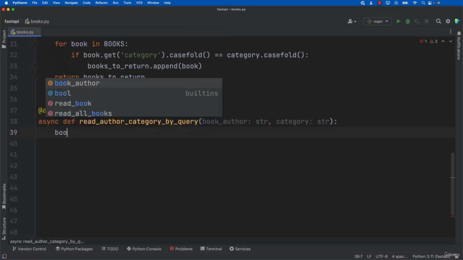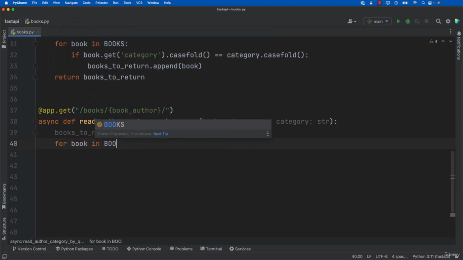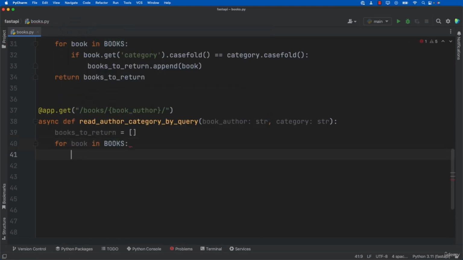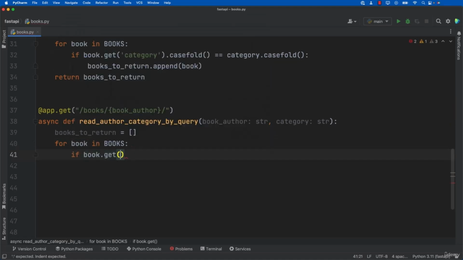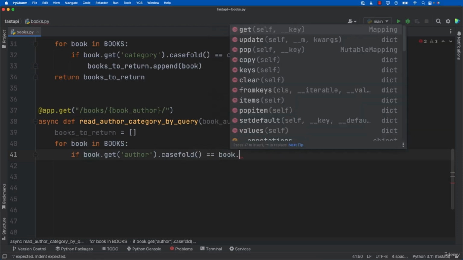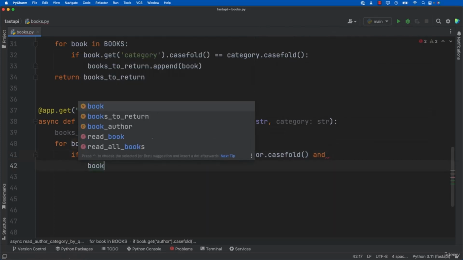We then want to say books_to_return equals a list. For book in books, if book.getAuthor.casefold is equal to bookAuthor.casefold and book.getCategory.casefold is equal to category.casefold.